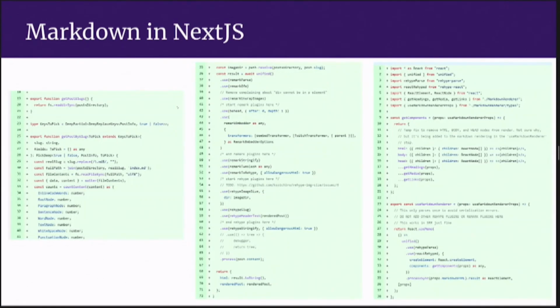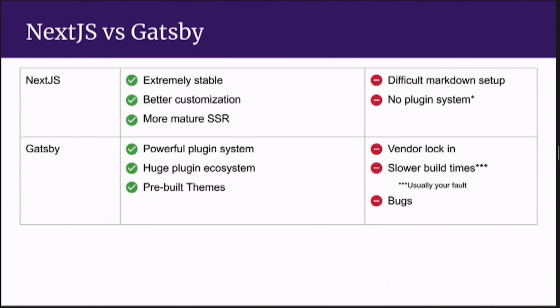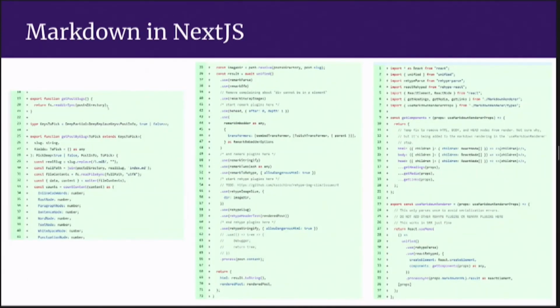So what I was talking about with Next.js, that's more difficult for Markdown setup, is that while we were able to do this within 30 minutes, right? Markdown in Next.js, you have to go read from the file system. Inside the file system, you then have to manually run front matter. That front matter, then you have to manually go grab data, and then you have to manually parse it using remark. You have to manually add all your own remark components.